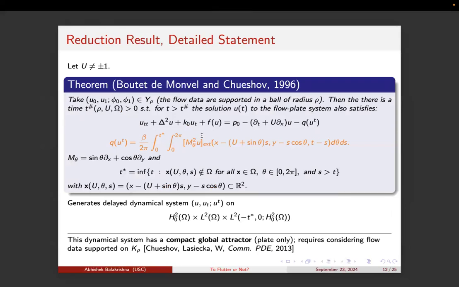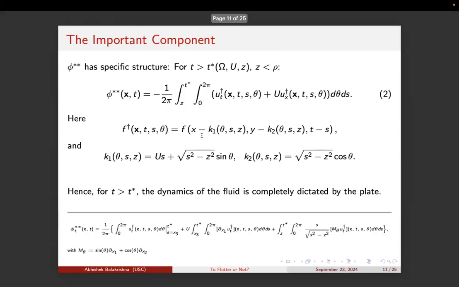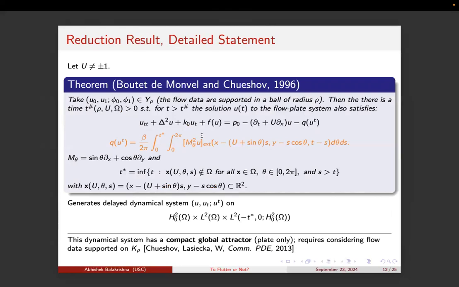So now this helps us decouple the plate equation from the flow, because we can write the flow terms that showed up in the plate equation in terms of u, using the formula that we have here. And then we decouple the plate equation from the flow. And this is the system that we obtain. Now, in the new system, the terms on the left-hand side are exactly the same as in the original system. P naught, again, we had them. And we just have these two new terms showing up. Nothing very special about the first term, but the second term is actually quite interesting. The second term is defined by this huge integral here. But essentially, what does it say? It says that, to define my Q, I need to know U at time t and going all the way back to t minus t star.